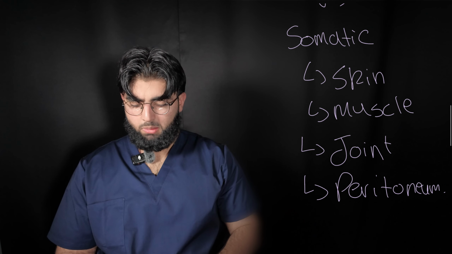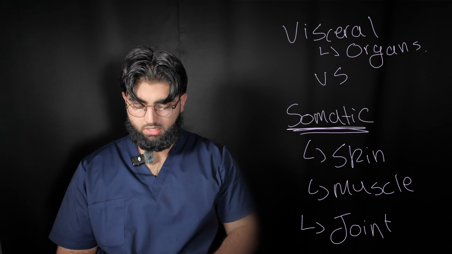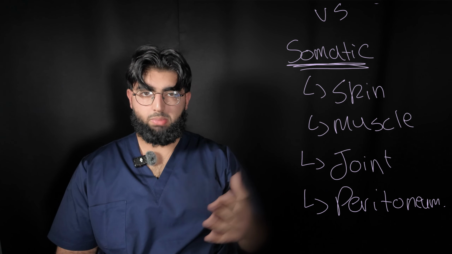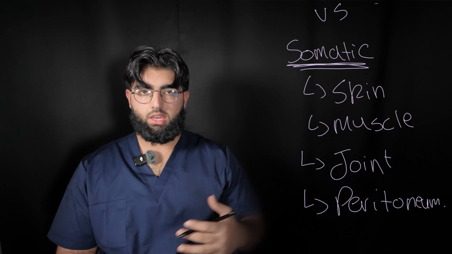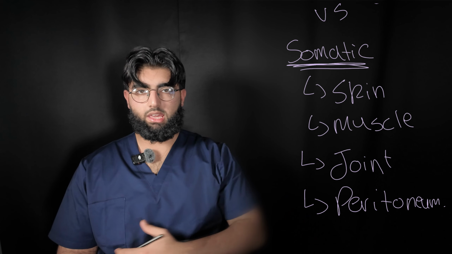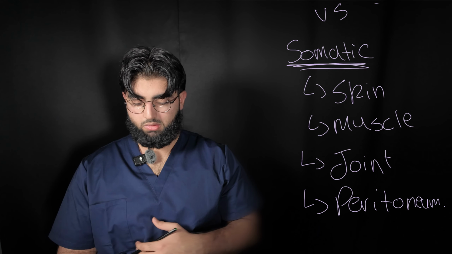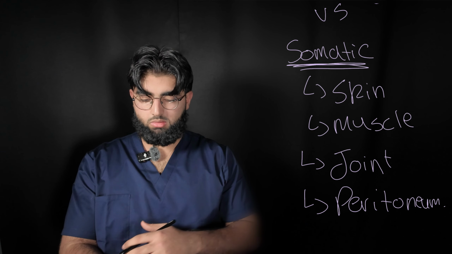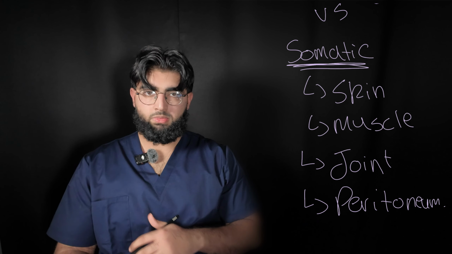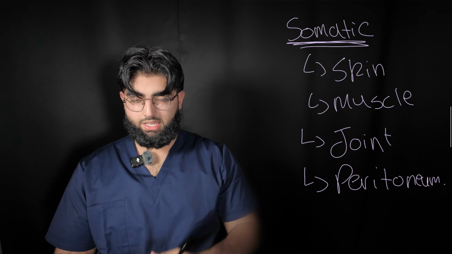So, because visceral afferents are not as densely innervated as somatic, right? There is a very big difference in the sort of pain that we experience. So think back to when you've had a stomach ache, right? It's a very dull, diffuse sort of pain, and it can go around the whole abdomen, okay? Even though it is a pain in the stomach itself. Now compare that to whenever you've been pricked with a needle or any sort of sharp object on the skin, okay? It's a very different sort of pain. It's very, very localized, sharp pain when it is a somatic afferent carrying that stimulus.